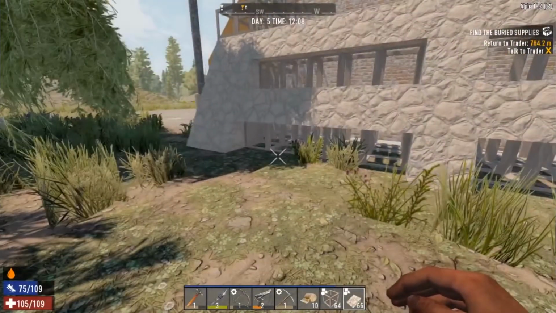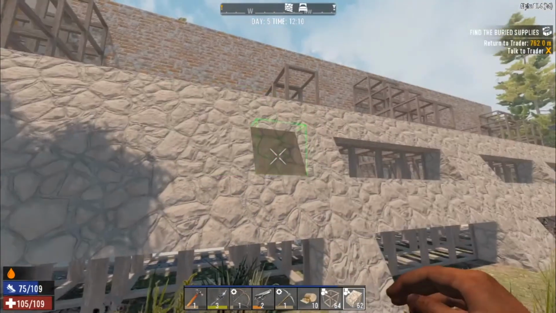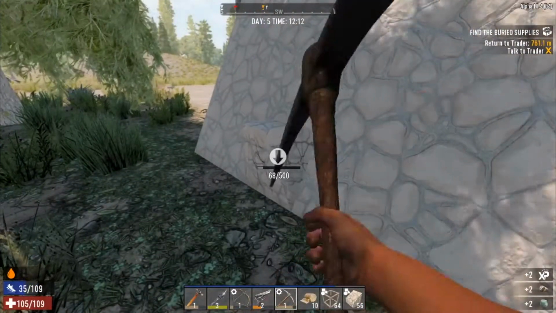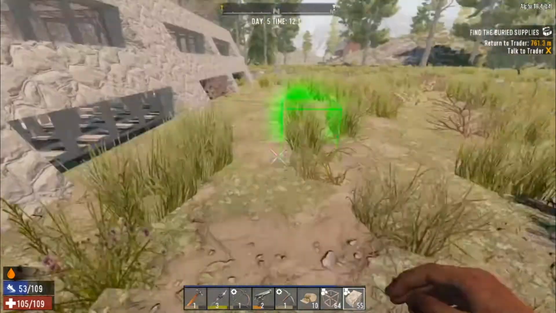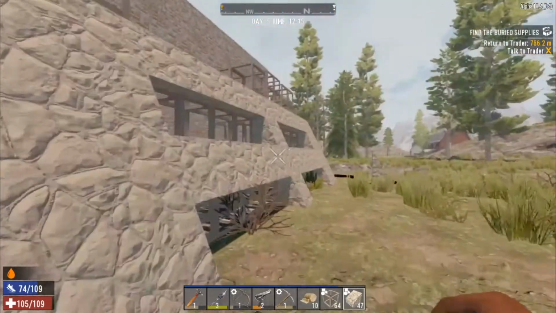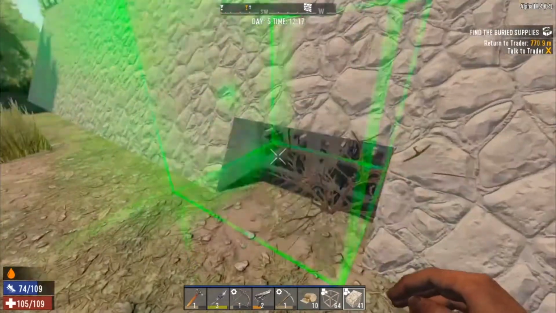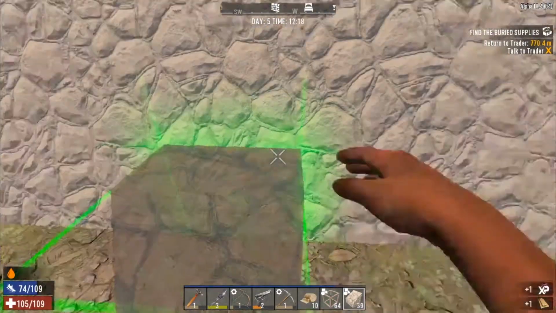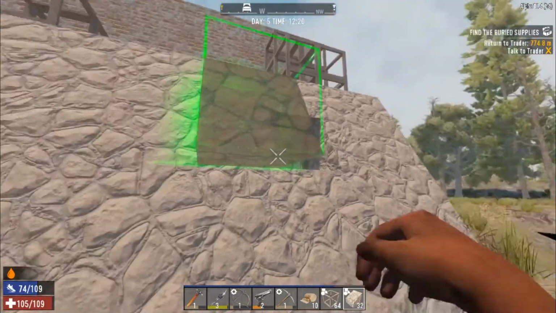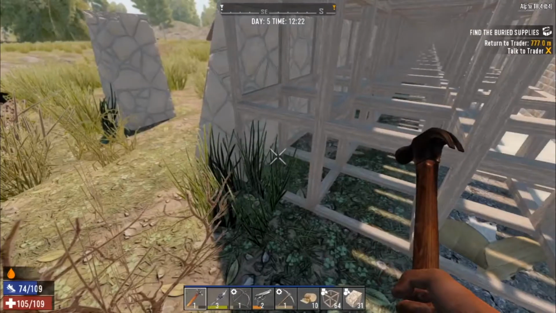Okay, looks good. Now let's start filling this in with our flagstone. Remember, we want to change this to the incline wedge and make sure it's always on face. Otherwise, this is not going to look how it should, just like that. Perfection.